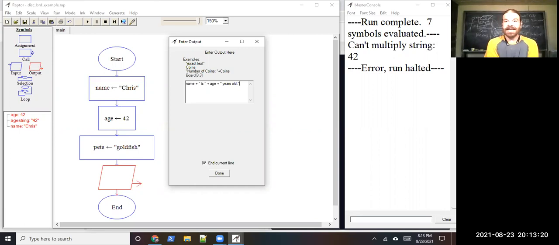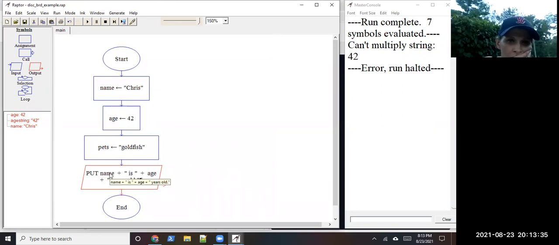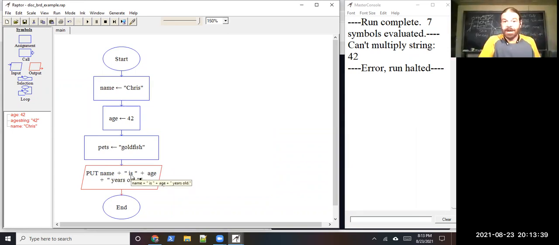So we have to explicitly state every little symbol there. And that's a nice introduction to algorithms, those spaces and punctuation when we concatenate together output. You can see it a little bit better there. So whatever's stored in that name variable, plus this word with some spaces around it, plus whatever's stored in that age variable, plus the word years old and a period to make that a grammatically correct sentence.